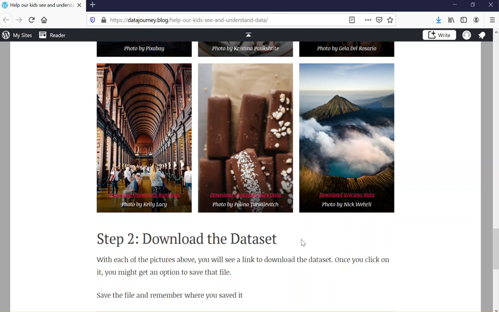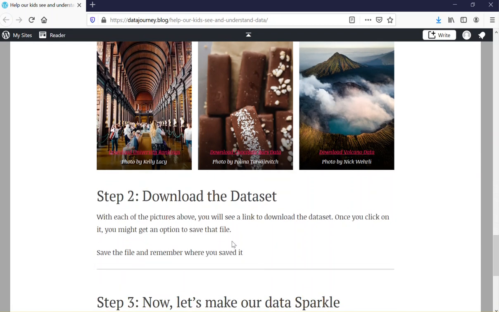Second step is downloading the data set. So we've already gone through some of the fun data sets to play around with. And for this one, there's just a bunch of directions here. This page might look a little bit different to you later on. It's still going through edits. But anyway, this button will still be here. This one that says download volcano data, right? So I'm going to go ahead and click on it.